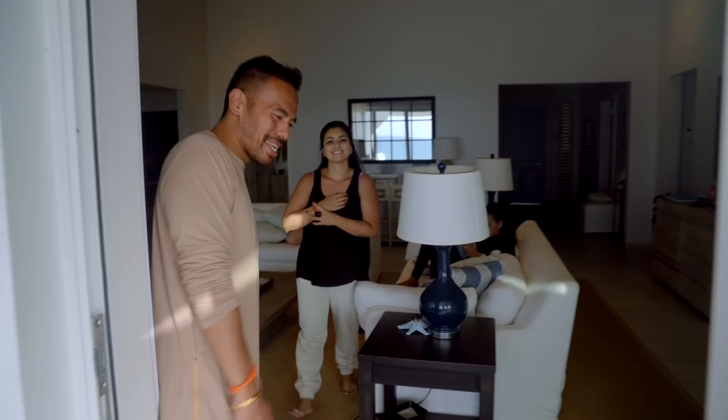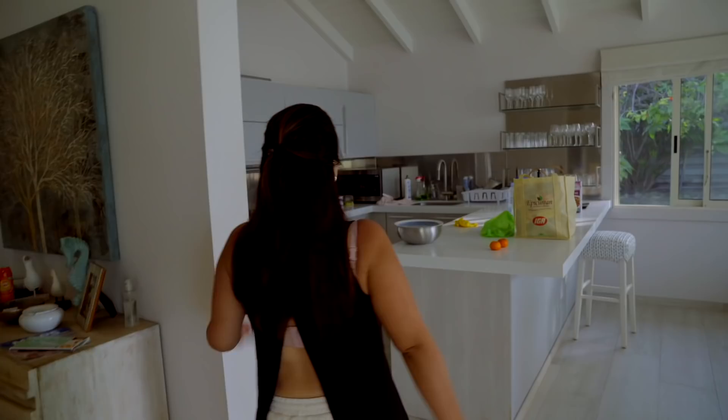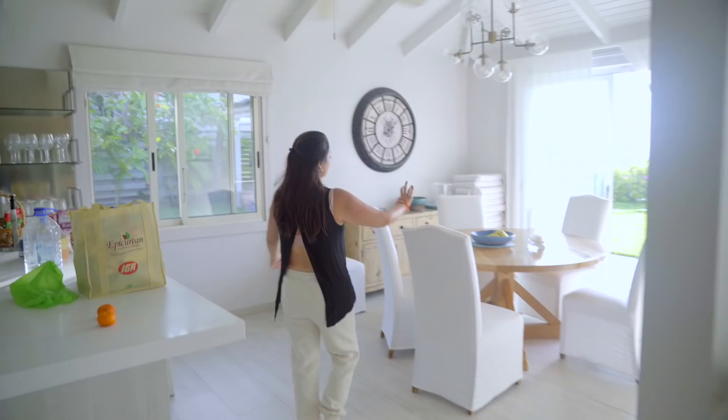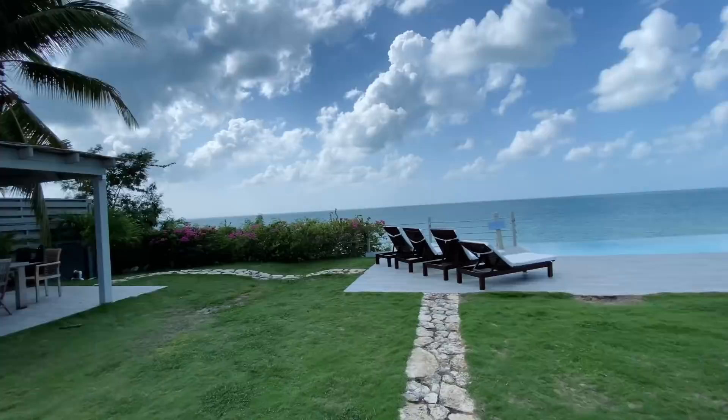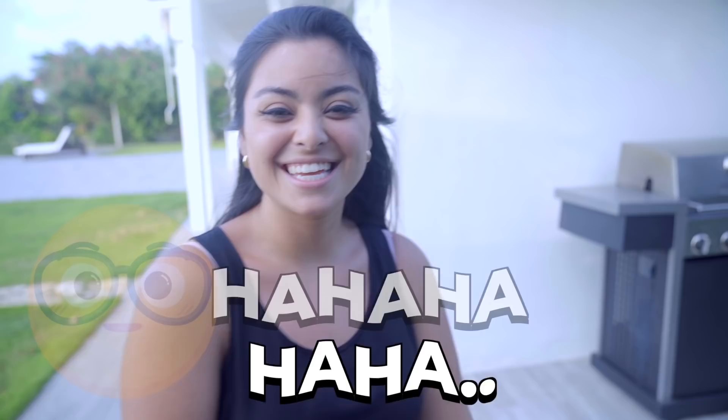Hello guys. We're in Antigua. So here is where the magic happens — the kitchen! So we have here the dining room. Yes, it is the dining room — a very nice place to have food. And we also have here the barbecue area, and that's the laundry. So it's a very nice place here. That's pretty much about it — a beautiful summer vacation villa.